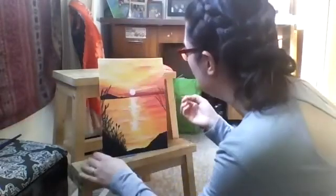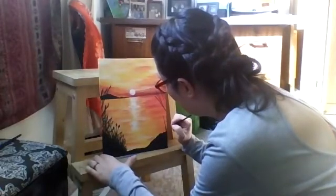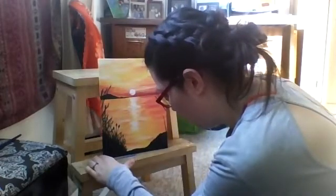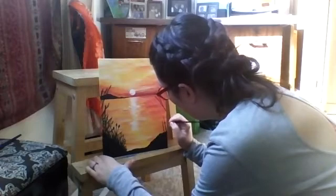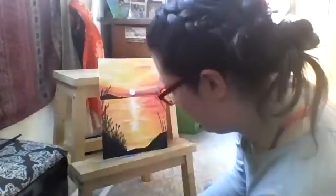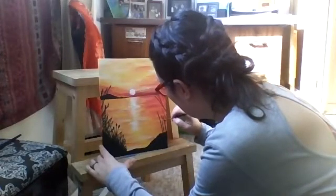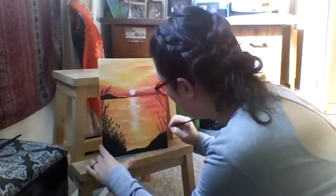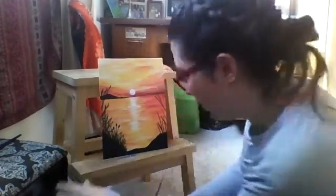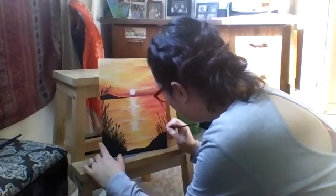Just being mindful of my brush to make sure that I feel very smooth, and I try to make it as thin as possible. Just putting in the lines right now, and then we'll go back and put in some more. Some of them might end up being quite thick. That's what's happening. So we're just gonna go with it and enjoy it. What can we do?